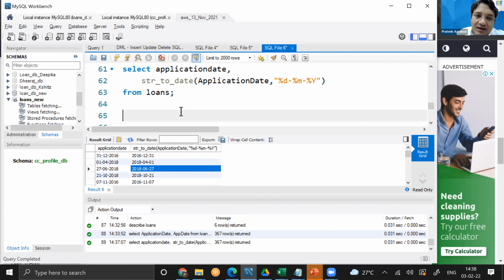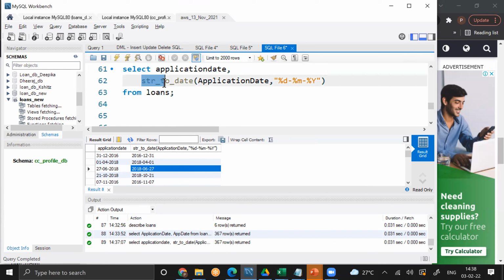Now, the last question for this is, how do I save this output's value into which column? Application date? App date column. Remember, the application date column is a text column, but we created an app date column with the date data type. How do we update the app date column's value with this value?